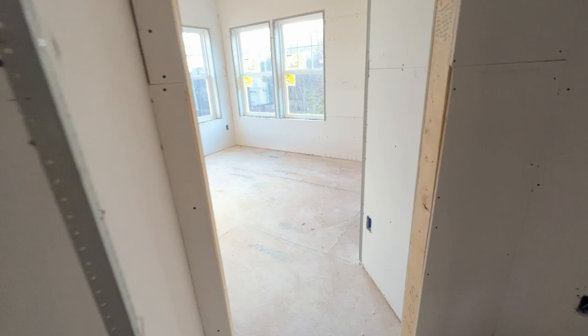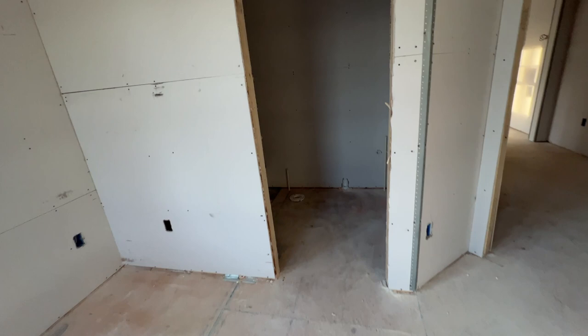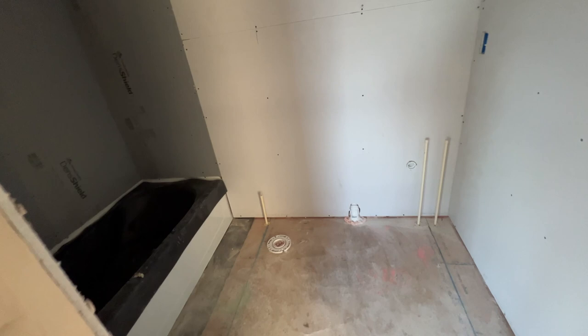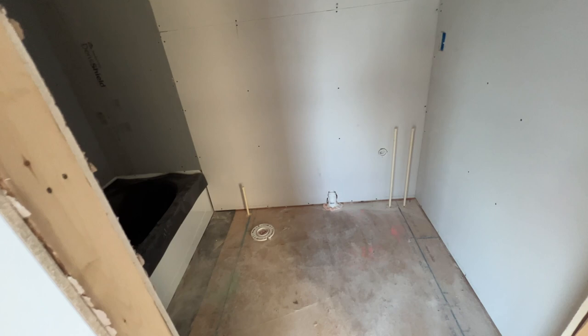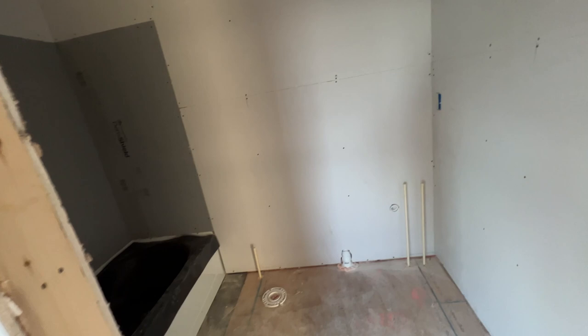This would be the nursery for our new baby. There's a closet in the nursery, and this will be another bathroom in here. The reason we decided to make this bedroom the nursery is because this child will have the longest time in this house if we decide to stay here, so they'll be able to have their own bathroom. We'll keep it secure while they're a baby and toddler. The sink will be right here, toilet right here, and tub over there.